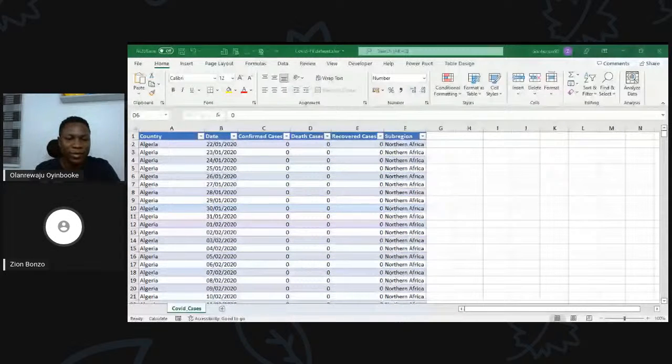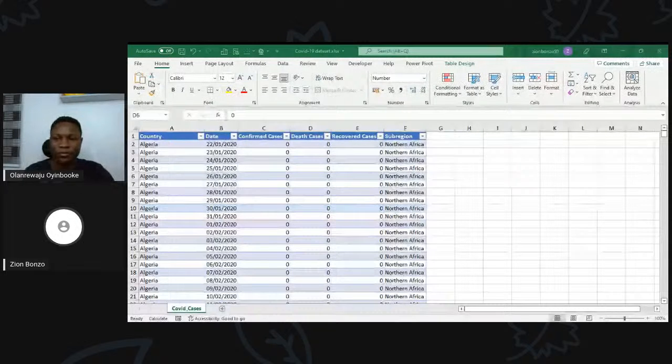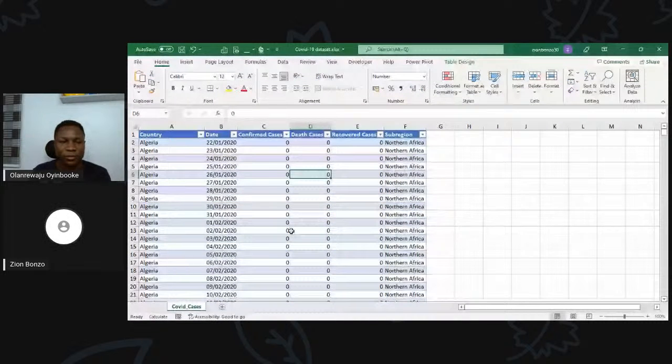Okay, so without much ado, I'll go straight to the Excel file that has been shared with you. This data set contains the COVID-19 data for Africa. Here we only have data for African countries.